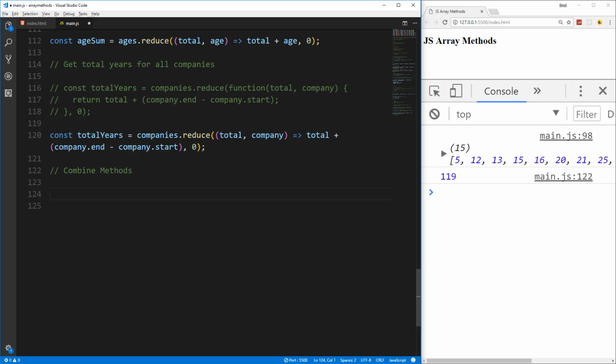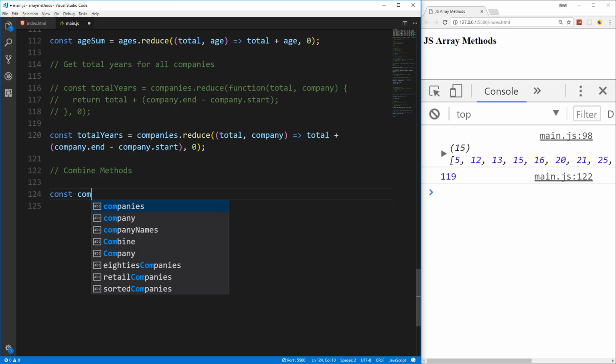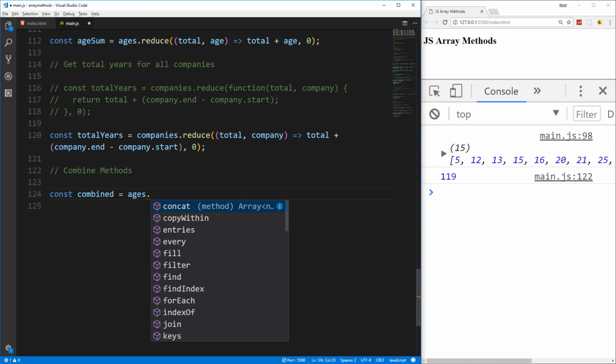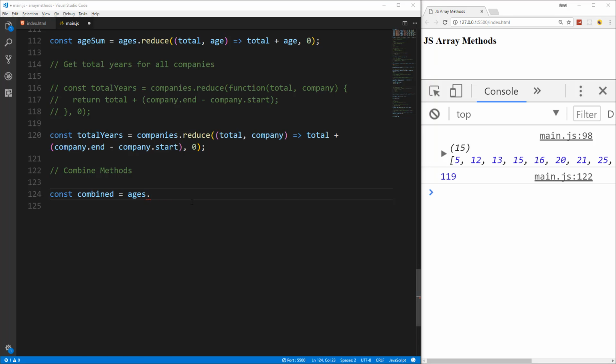So what we'll do is create a variable, we'll just call it combined, and we're going to set it to ages. And let's first do map. So I want to times them all by 2, all the ages.